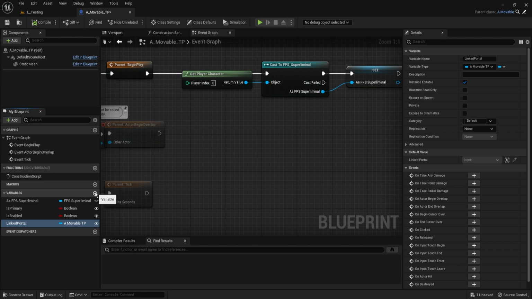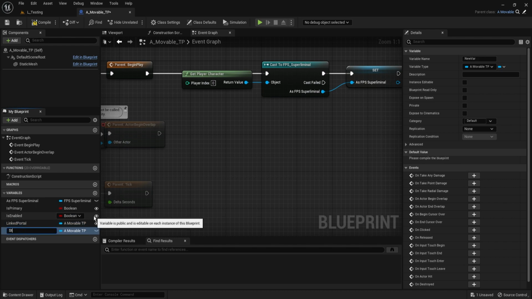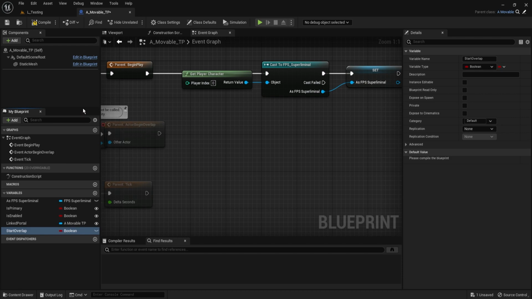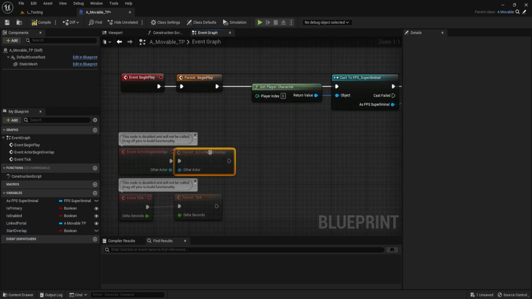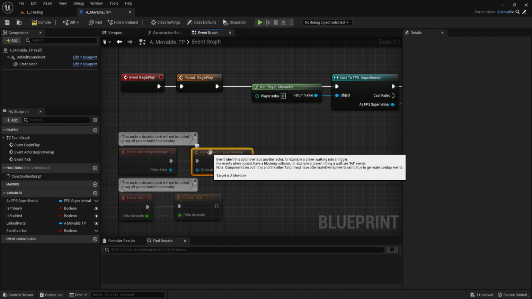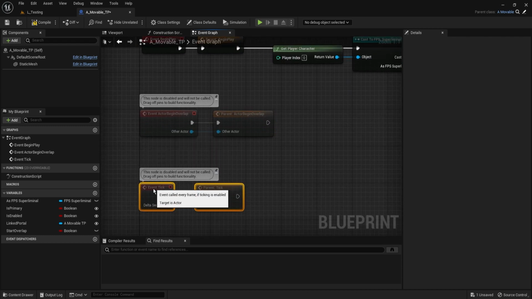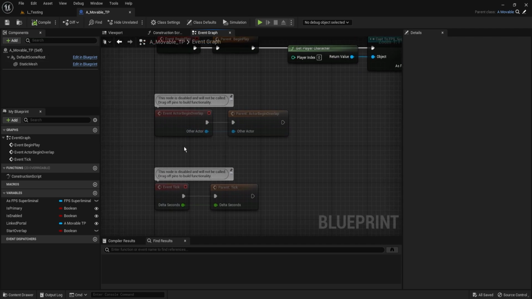The last one we want is something we're going to call start overlap. What this will do is, once the player gets close enough to the portal, we'll say, okay, we need to get ready to teleport the player. This is just to avoid doing the logic of checking if the player should be teleported when the player is still miles away, and it's not very useful to call that function.